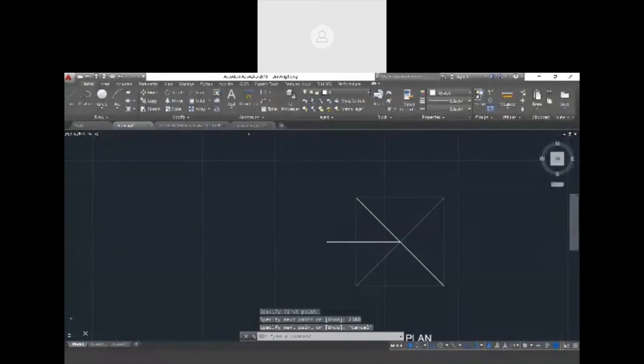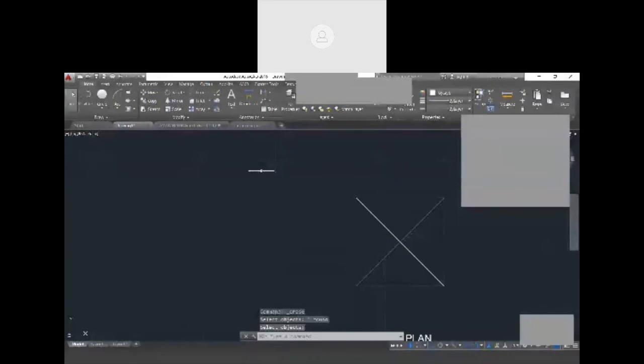This is 3 meters. So this one 1700. If that is 3 meters, maybe I'll draw this one, 2.